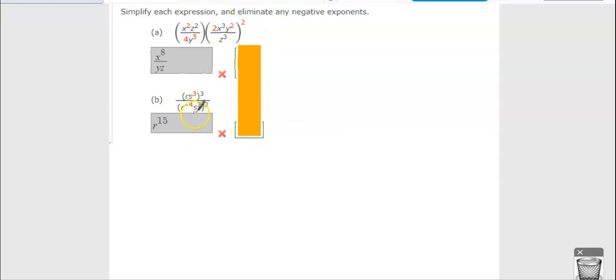So everything here is going to be r cubed s to the 9th. And some students say my s's look like 5s, so just bear with me. That's an s. And then everything here is multiplied by 2, so that's -8, and s to the 6th. When you have an exponent raised to an exponent, you multiply the exponents. So that's what I did. Now, this one has a negative exponent, which means we're going to flip it to the top.